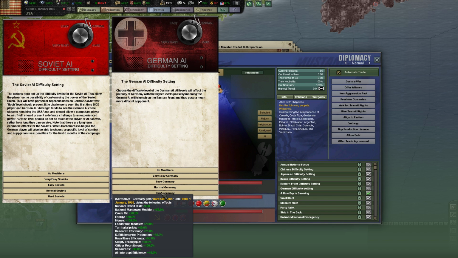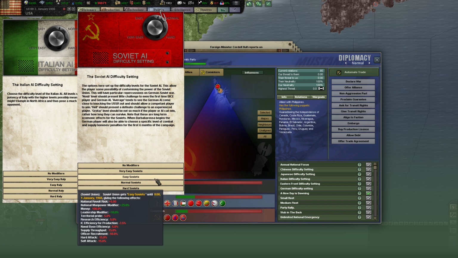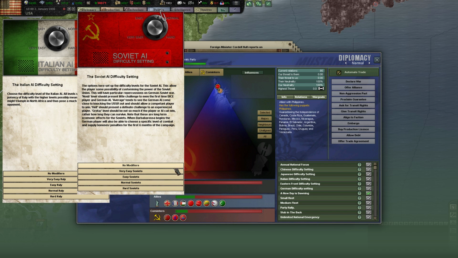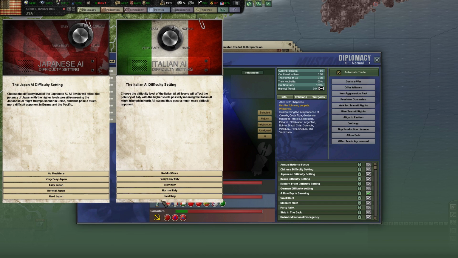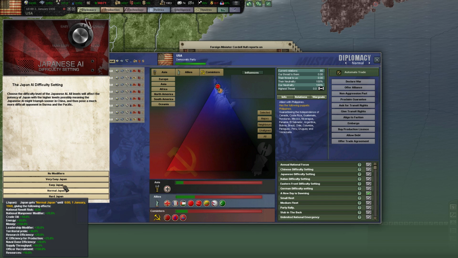Make it more of a war. And I'm very tempted to go easy. And you may be wondering, oh, that's going to give the Germans advantage, a hard Germany and an easy Soviets. I'm going to definitely make Italy hard as well, because, I mean, who are we kidding here? We're talking about the Italians. And we're going to go... How much of a modifier do we want to give them? We're just going to go with an easy Japan.